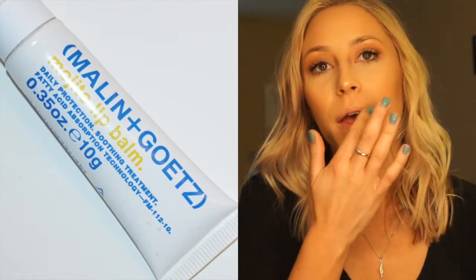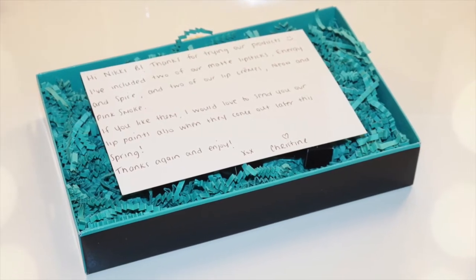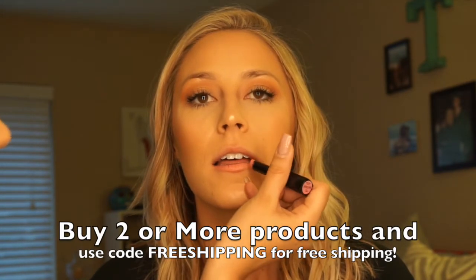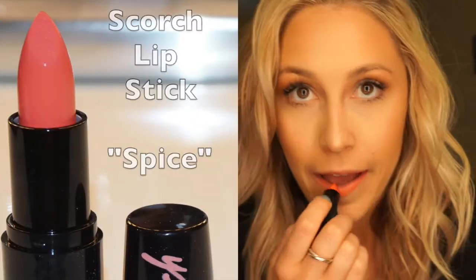Now we have a couple of lip options. The first is this Mojito lip balm, which will help your lips stay moisturized and protect them from the sun all day. Then we have a special new and upcoming brand called Scorch — they sent us four shades just in time for this video. The packaging is so cute and came with a handwritten note from the owner. These are made for the active girl, and they're paraben and cruelty free and rich with antioxidants. We tried a lip cream in Pink Smoke — so creamy and moisturizing — and a lipstick called Spice, which also wore the same. Christine also sent two other colors: a lipstick called Energy and a lip cream called Neon.